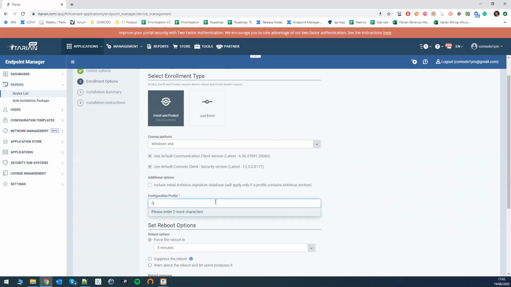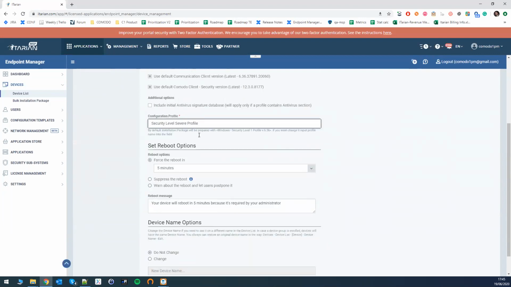And you can also choose to send another profile. Here, you will only be able to choose a single profile, but later you can add more profiles to that device.